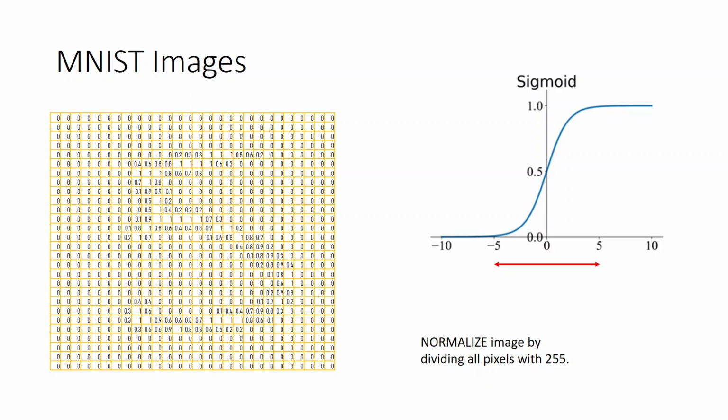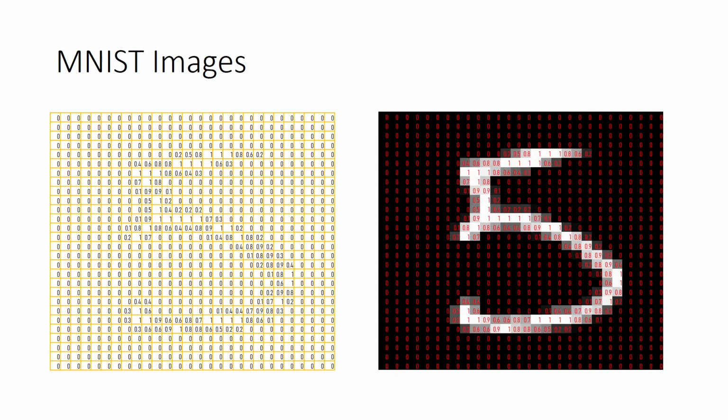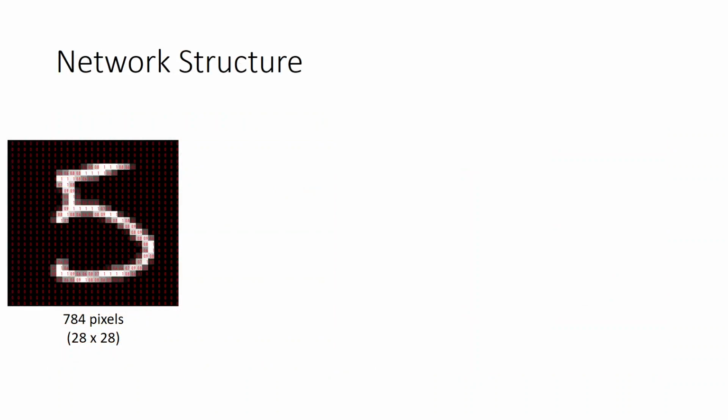This process of changing the image pixel values from having a max of 255 to now a max of 1 is known as normalizing. This has to be done whenever the input to an ANN is large. If we take the normalized MNIST picture of the number 5 and assign white to 1 and black to 0, you will see that the shaded image still looks exactly like our original image. We will now build a network that can process these normalized images.